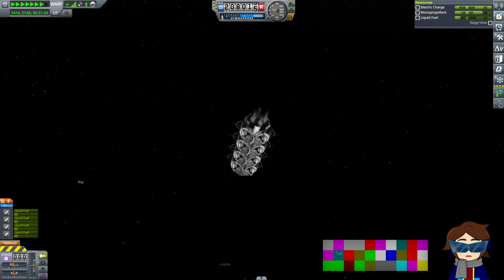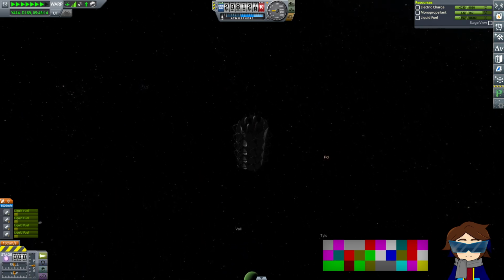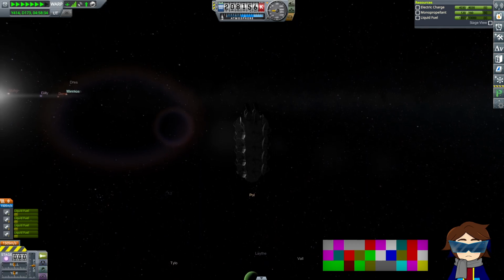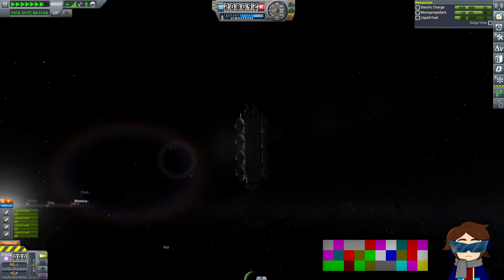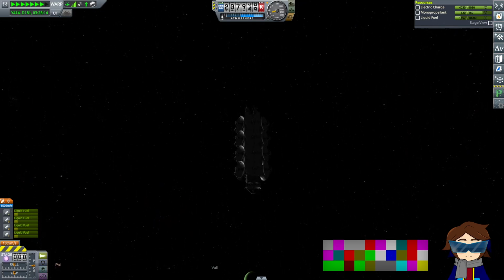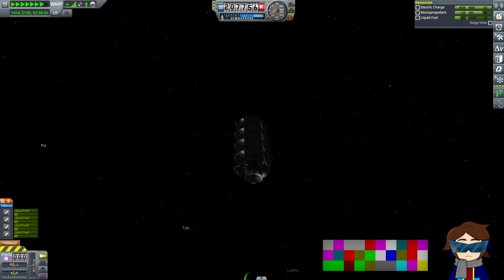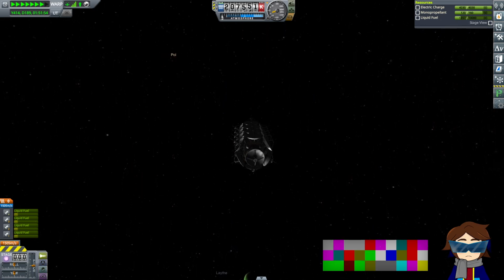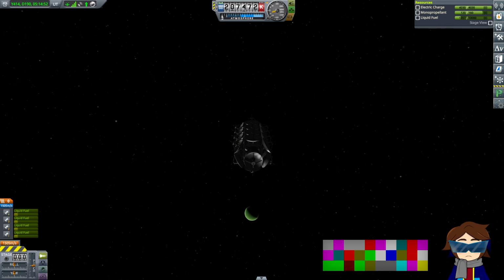Of most interest is Laythe and Vall. They seem to be the ones best behaved. Okay, that was about the best possible Tylo option. There were no inversions that happened there. I think that's the best we're going to get from this method. I'll crunch the numbers later.